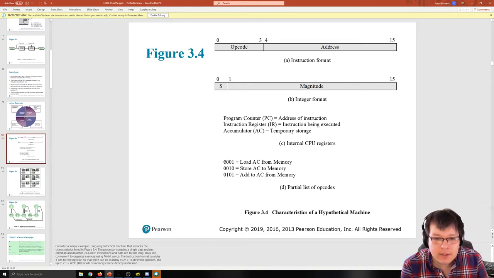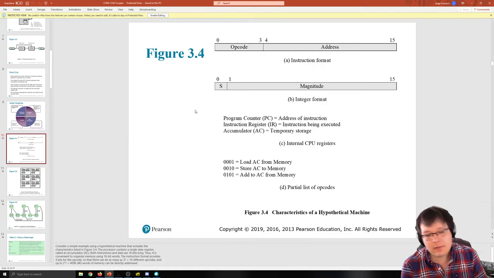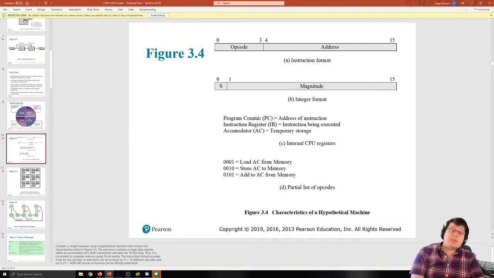But anyways. So okay, this is kind of what we're going to be working with. We got that opcode, and then we got our address, and some of the things that we want to keep in mind are that PC stands for program counter, and what does that actually do? When you're running your program, you have your code, which, your C++ becomes assembly code or machine code, and then it goes from top to bottom, right? Think of each line number in your assembly code as what the program counter is going to go through.